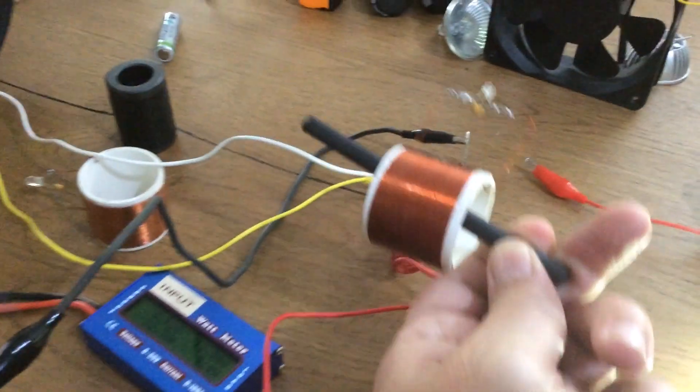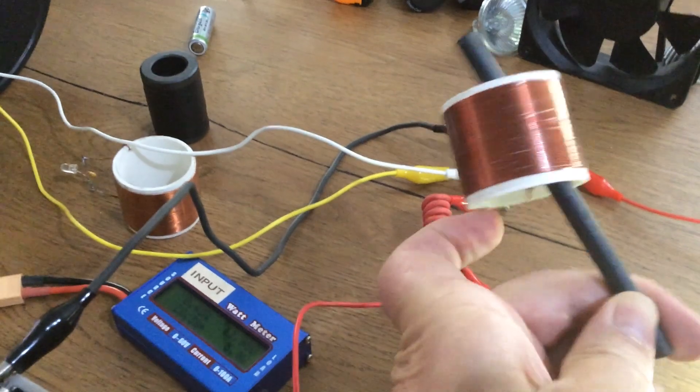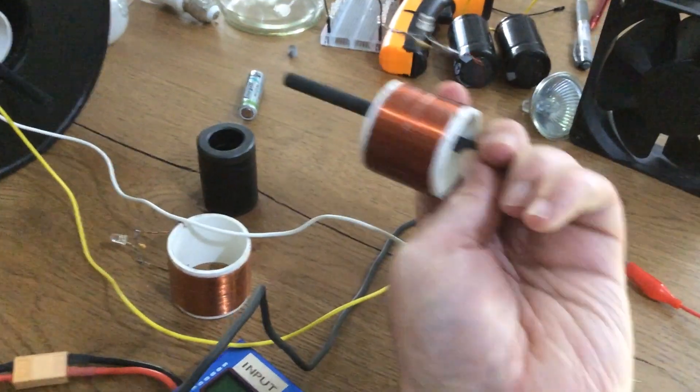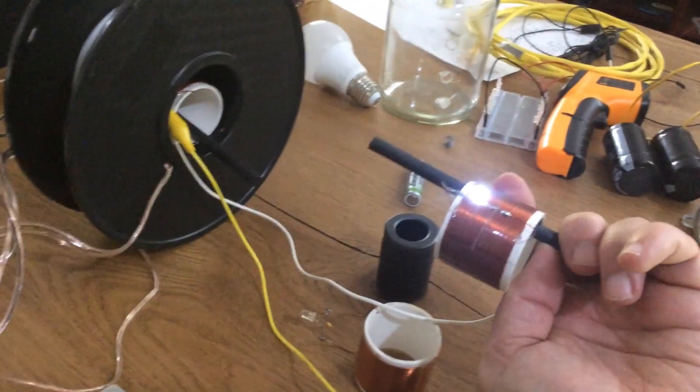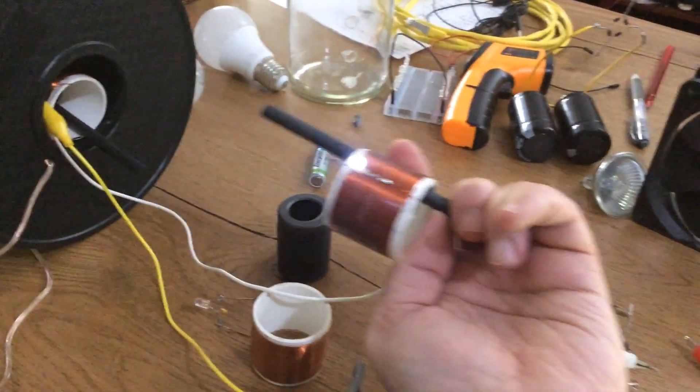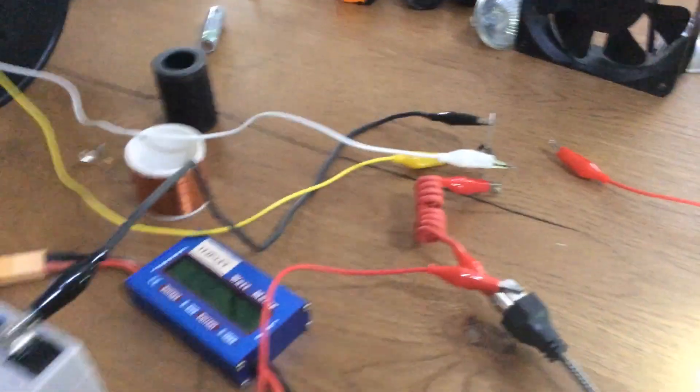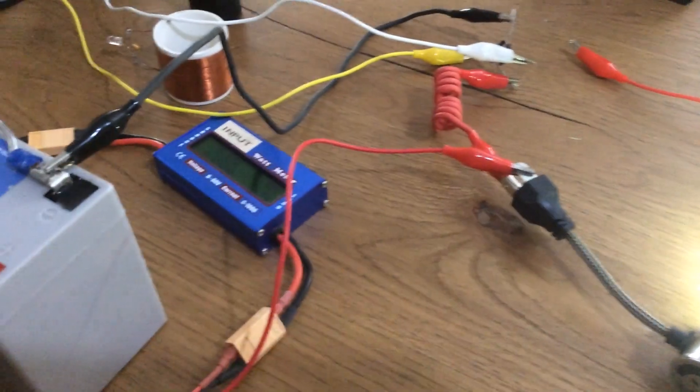So once we've done that and we now know that this field has increased, we take one of these ferrite rods, grab that same coil, and now we can see that the distance from there has increased for that as well.